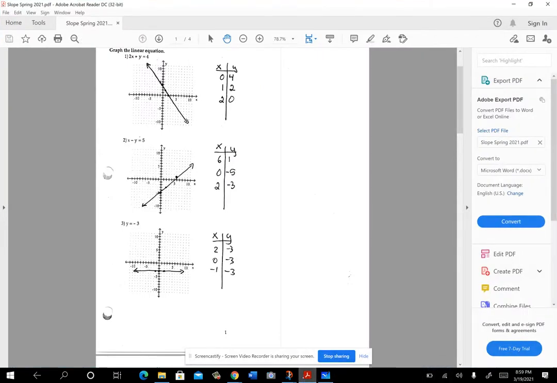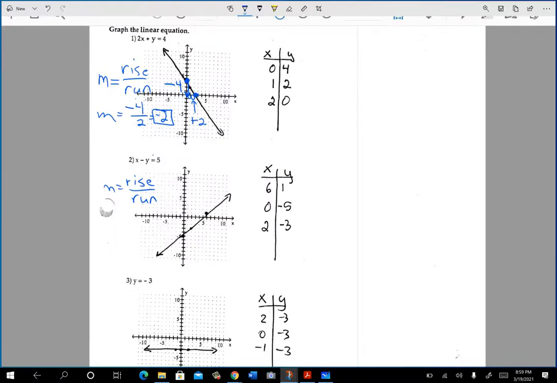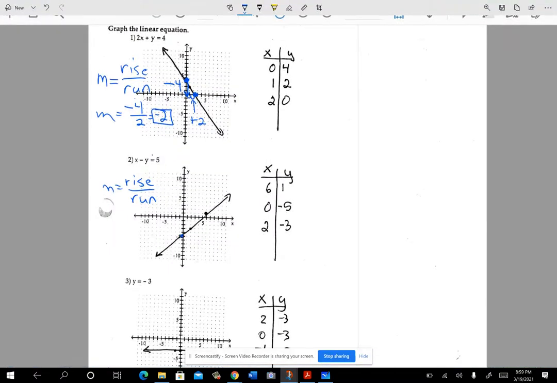Now let me find where I want to be on this guy. Okay. So when I'm doing this one, I like to pick points that are kind of far apart. It's easier for me to think about them. So as I look at that, see this point was right here at the -5 on the y, and I'm trying to get to this point over here. So it's like this is my home and this is my friend's house. I would have to go up 1, 2, 3, 4, 5, 6 blocks, up 6, and then I'd have to go over, oh, that turns out to also be 6 to the right. So that would mean the slope would be 6 over 6, which is 1. Okay.